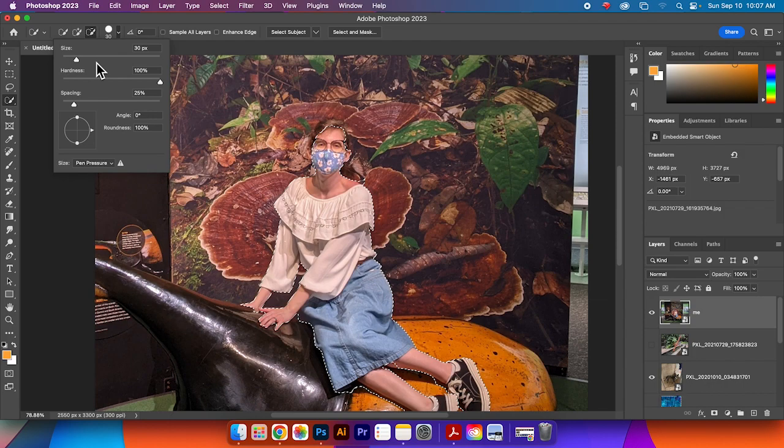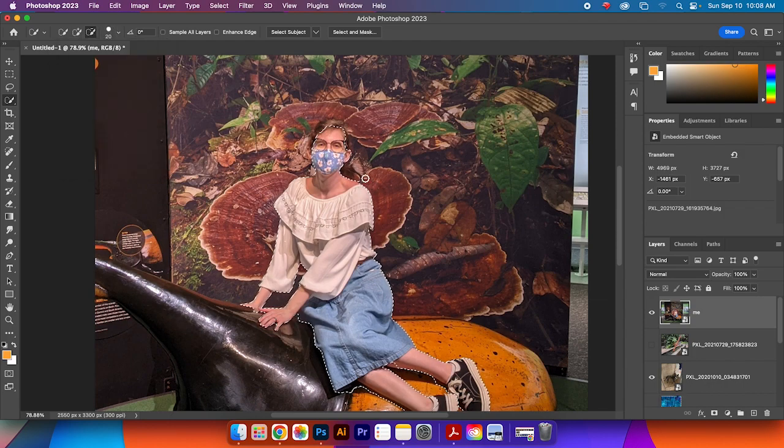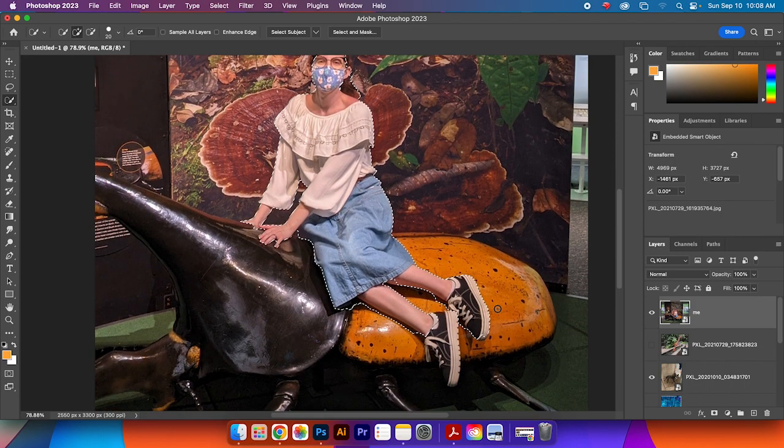This is the size of your selection brush, so I might make this a little bit smaller. Okay, all of that looks good. Now I'm going to add the top of my head, which is blending in very nicely with those mushrooms in the back. And I'm going to add my shoes.